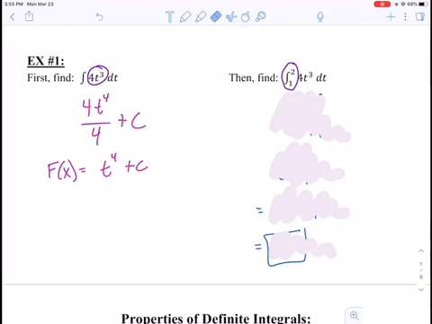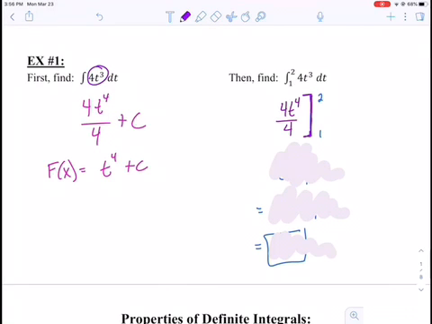Now, it changes a little bit as soon as I add these limits of integration. What this is saying now is I want you to find me the area underneath the curve of 4t cubed from 1 to 2. Or another interpretation is find me the change in my antiderivative from 1 to 2. So I can follow the process like we were doing before by finding the antiderivative using our power rule. But instead of adding that constant of integration, because I'm not actually looking for a function, now I'm looking for an actual value. I want to know what the value is of my new function from 1 to 2.